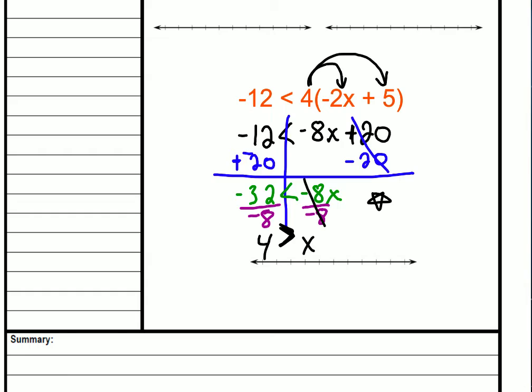So we're going to graph it on our number line. 4 is going to go in the middle. And I'm going to count up and down from there. Again, I just want greater than, so I just want an open circle because I don't actually want 4. And then I say my inequality to myself: 4 is greater than x. Well, if 4 is greater than my numbers, my numbers must be smaller. So I'm going to shade going to the left because I want smaller numbers.